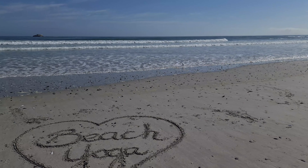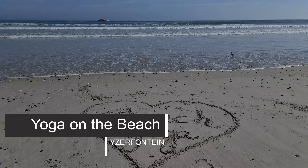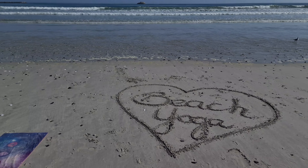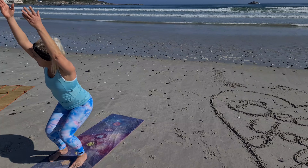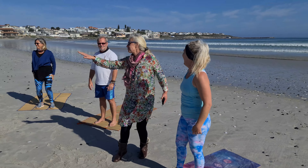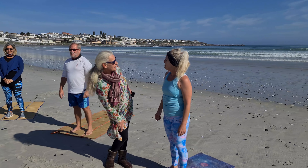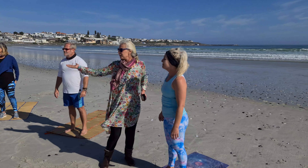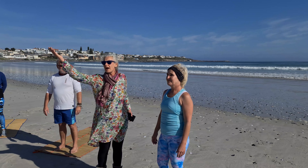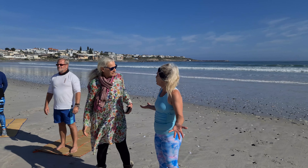Reach the sternum up towards the sky and slowly exhale down towards the floor — cleanse your body. Hi! What is your name? I'm Marianne. What are you doing? We're doing beach yoga. That's fantastic! With such wonderful weather and beautiful beaches here, we need to utilize it. Everybody is welcome — it doesn't matter what age, whether you're male, female, a child, or 80 years old.